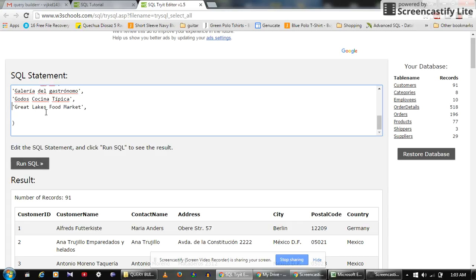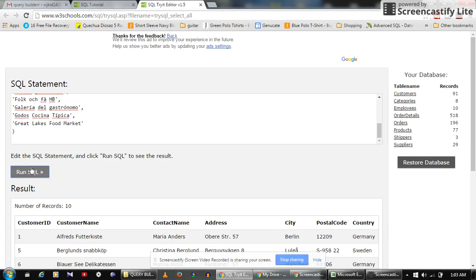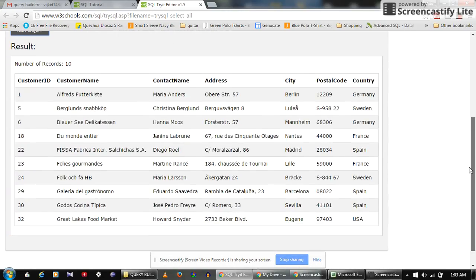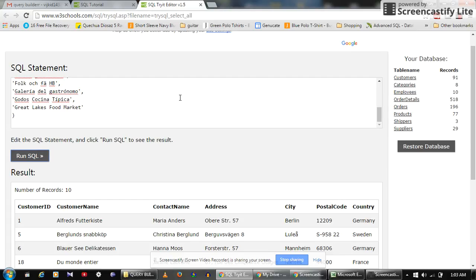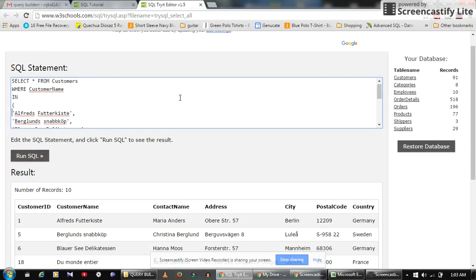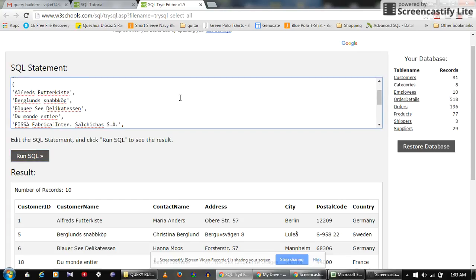So that takes a considerable amount of time. And when you run the SQL, you'll get these 10 values' data. So the real challenge is to add the single quotes and the commas for each of the values.